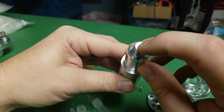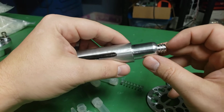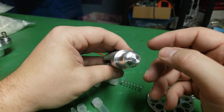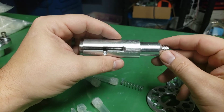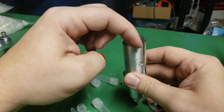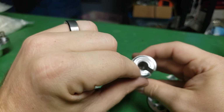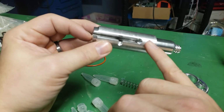There's supposed to be a hole here too. I didn't drill that hole because I knew this was a prototype and I wasn't too worried about it yet. But there would be a center drilled hole here too that just gives it a little bit more detail. So that'll be in the next version. And then I flipped it and held it like this and machined the back part with a CNC mill. And I drilled the center hole, 3/8 hole, not all the way through, down to about here.